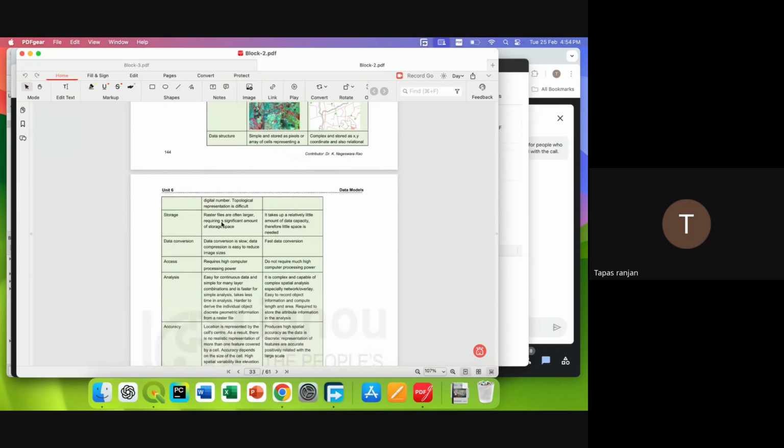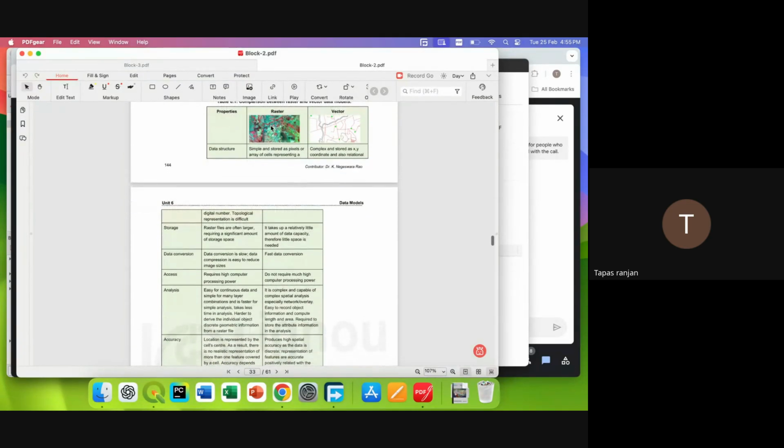For storage, the vector model requires less storage compared to the raster data model. The raster files are often really large, so they require a significant amount of storage. For data conversion, if the file size is really high, as in the case of the raster data model, the conversion will take a lot of time, and in terms of compression, or maybe to reduce image sizes.